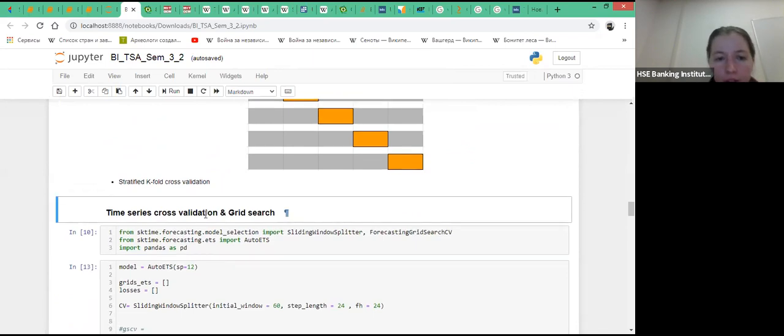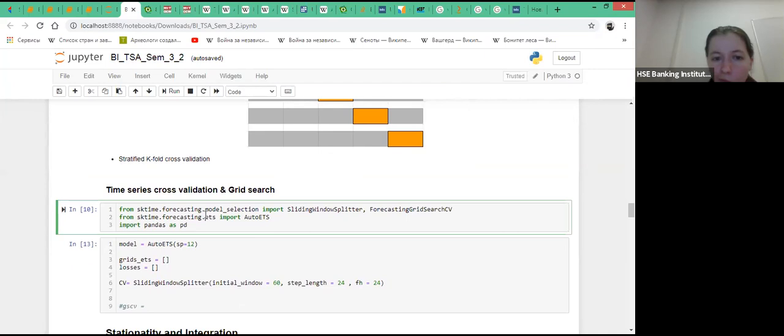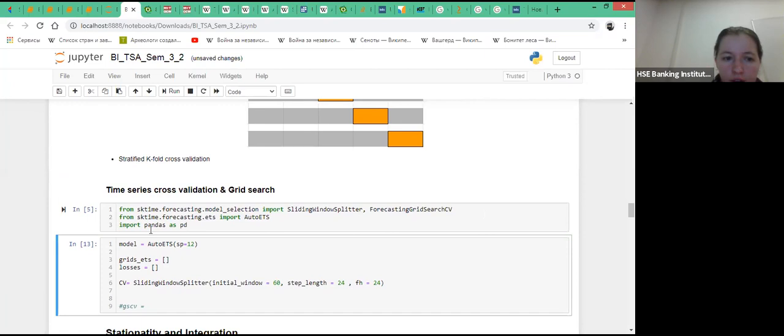Okay, let's proceed. Now, we know this function, and SlidingWindowSplitter and ForecastingGridSearchCV are our 2 new functions, and we will use them today. Let's run this code.